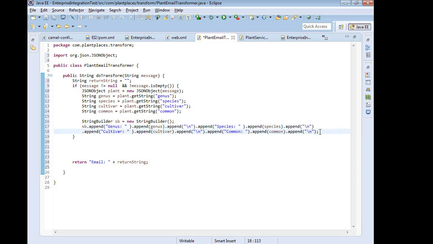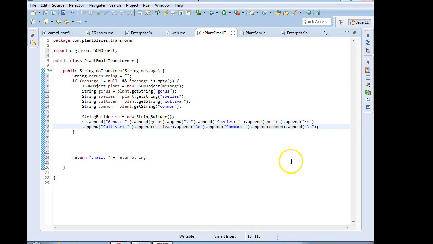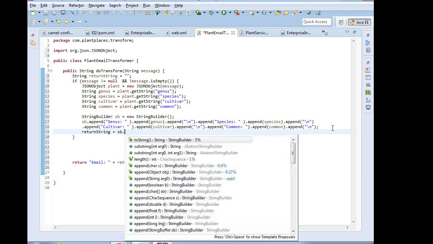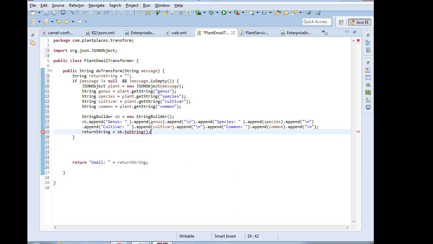And I could put some greeting on here like from Plant Places Administration, something like that, but I think we get the idea. So I'm going to say return string equals sb.toString. Okay. And you see return string, that's the guy who's getting returned down here.